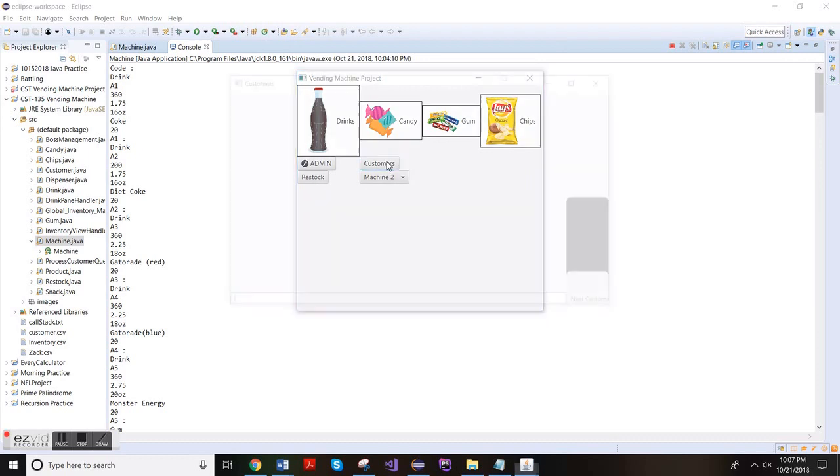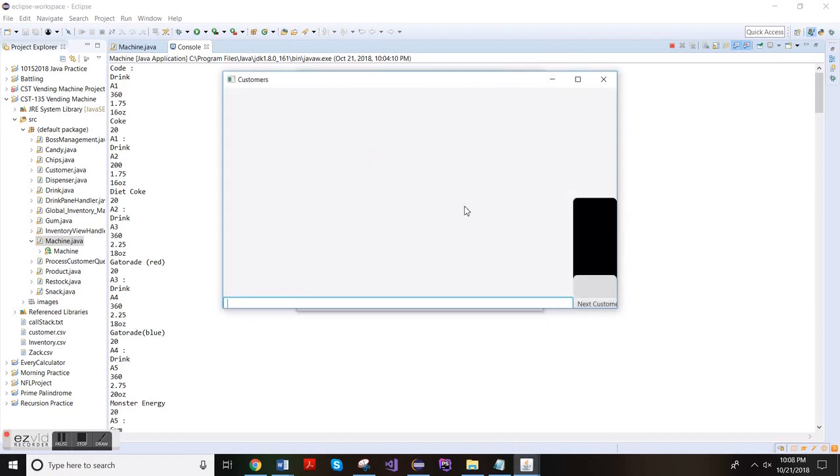And I want to show you this cool feature here as far as our customers. This is going to simulate a customer queue. So we're going to click next customer down here. And obviously, we're going to do a lot to change this up. We just wanted to get functionality. We'll make it look a lot nicer in the later versions here. When you click next customer, you got a customer running towards there. And it shows you John wants a Coke, and it shows you the cost of the Coke.